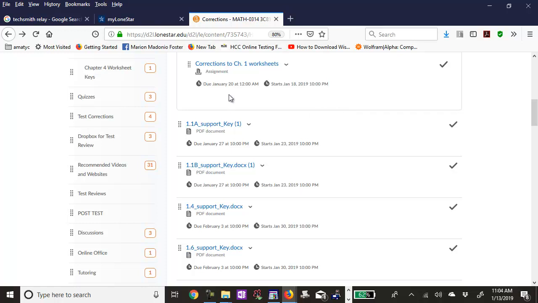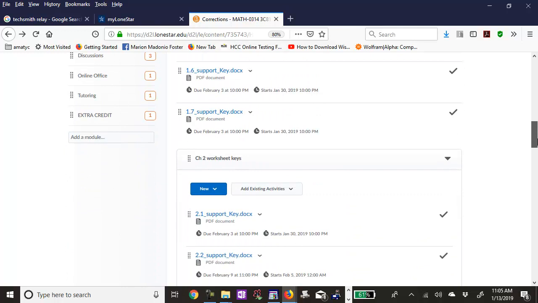Now, this will populate after you turn your worksheets in. So after you turn in your worksheets, I will post the correction sheet. You correct the ones that you got wrong, so you're self-correcting, and then you deposit the corrections.